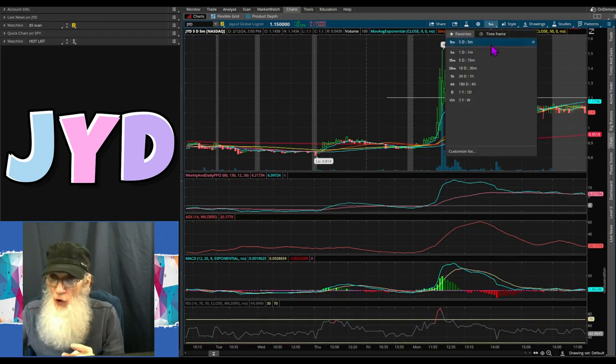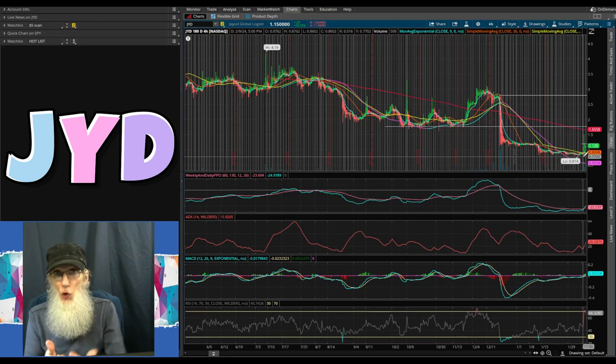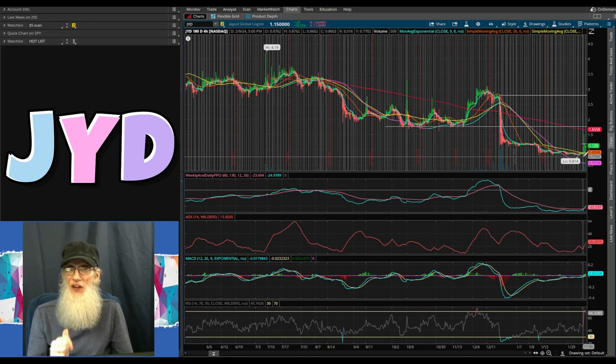I do like the four-hour chart — I think that looks strong. Those new owners, those new investors coming in — that says something. I know they've just made two deals, they've got two new companies that'll probably increase their revenues drastically. But you've got all these big investors buying 80% of the company — something's going on. That's why I'm putting JYD on my watch list, and I think you should too. But of course, do some more due diligence — I didn't cover everything. The more you know, the more you're going to grow. See ya.